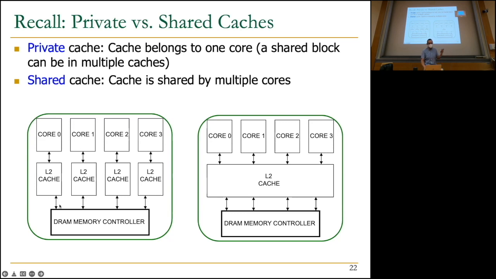Okay, I will not go into this more, except to say that regardless of whether the cache is private or shared, prefetching may bring data into the cache. And issues may get exacerbated. So for example, if you prefetch data into a shared cache from the memory controller, based on the access pattern that you predict by one core, you may actually be kicking out data that belongs to some other core, right?